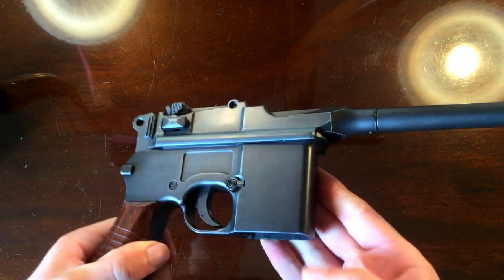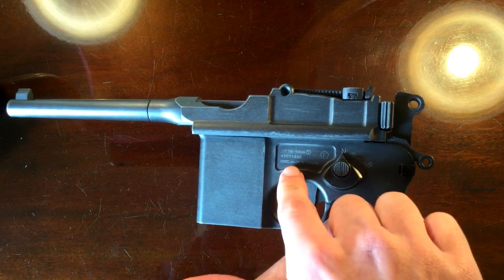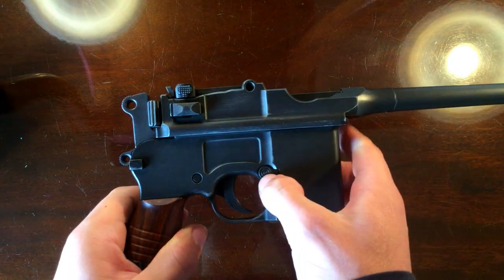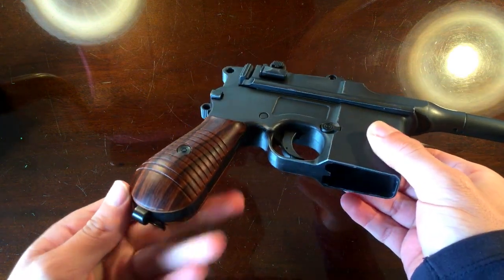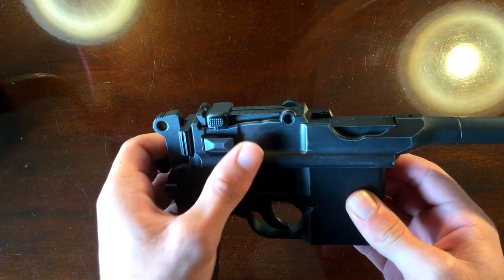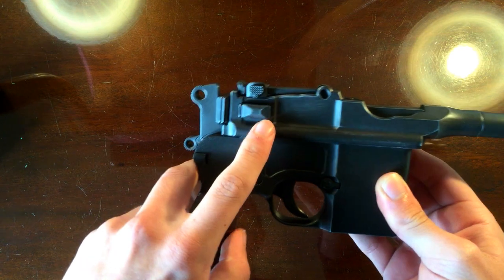Just going to the other side, there's not much happening. This is the KWC version — it's not the one branded by Umarex. So the only writing you get is on this side, and it's the usual stuff they have to put on. On this side there's absolutely nothing in terms of writing. Got the mag release there, which is quite nice. I have no idea what this thing is — if anyone knows, please tell me, because it moves and it feels like it should probably do something. I thought it might be a bolt lock, but no, it's not.